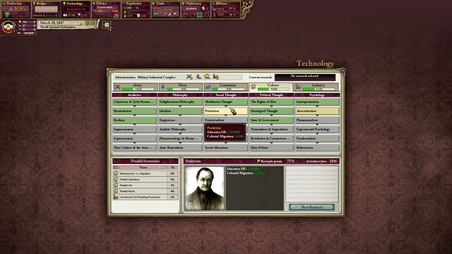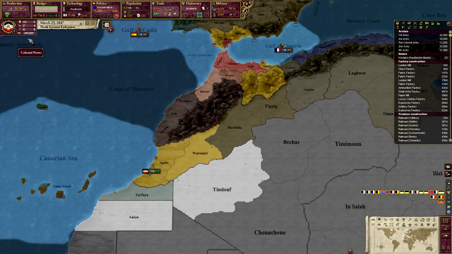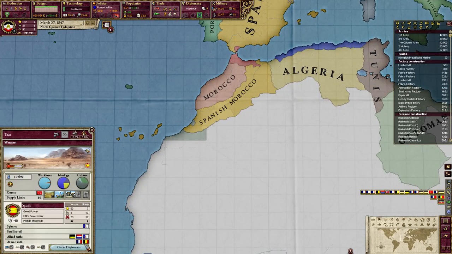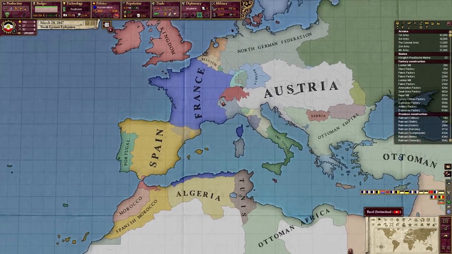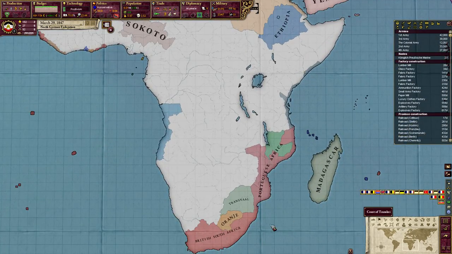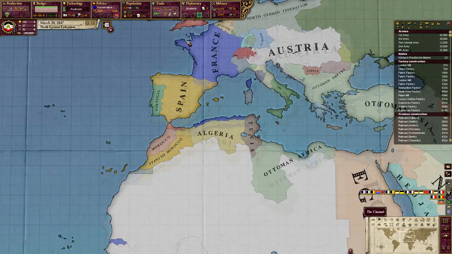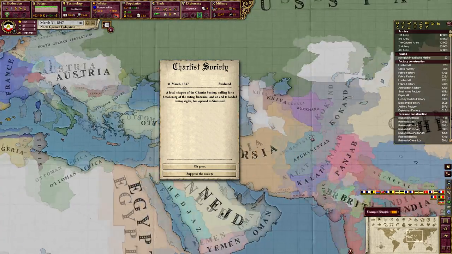Set a little research. Yeah, positivism. That sounds great. Can't wait until I can start colonizing all this. Allies with Austria, Netherlands, and Portugal. Now, I'm not going to go to war with anyone just yet. Doesn't feel like it's necessary. Interesting. Who did the UK go to war with? Johore. Is that down here?